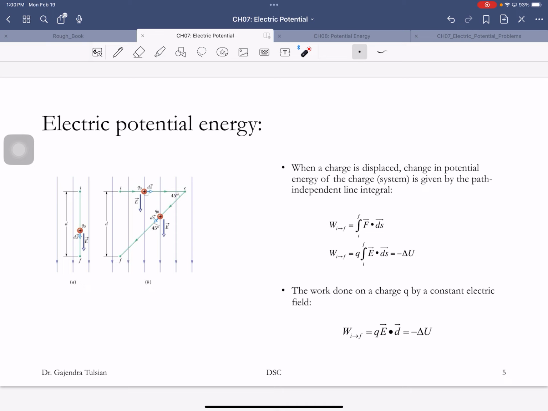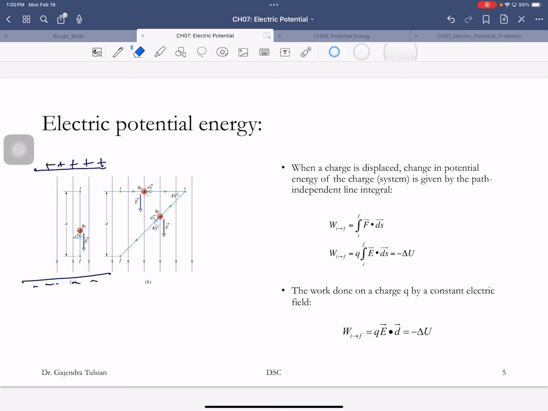We'll do some integrals for a constant electric field. Here's a constant electric field pointing this way. You'll learn in the next chapter that you can create this by smearing the ceiling with positive charges uniformly and smearing the floor evenly with negative charges. This is a parallel plate capacitor. Inside a parallel plate capacitor, that's what it looks like.